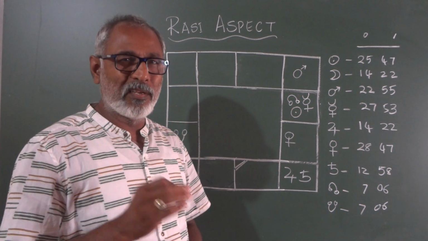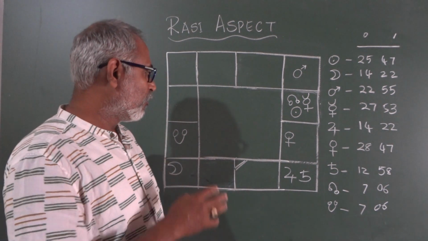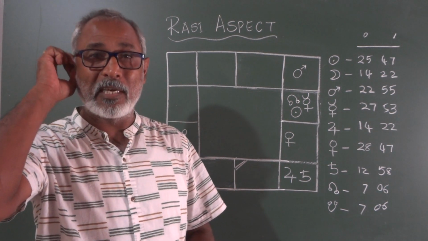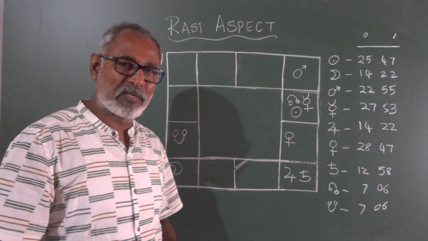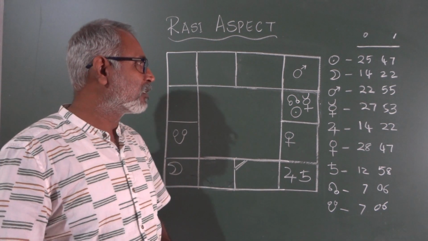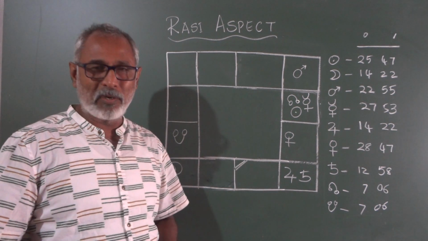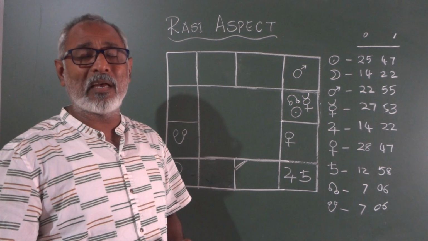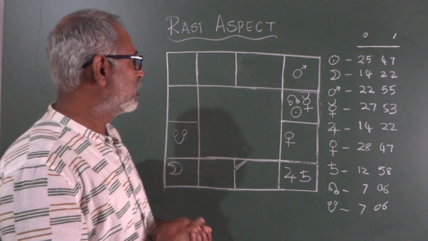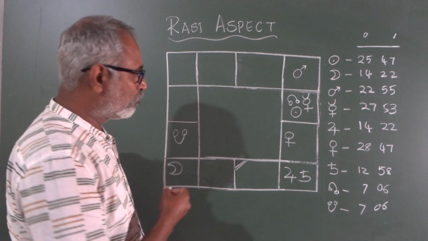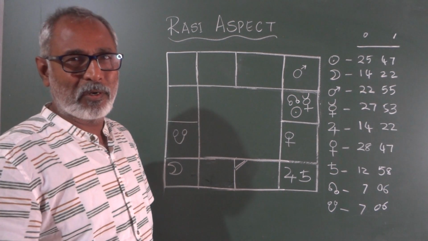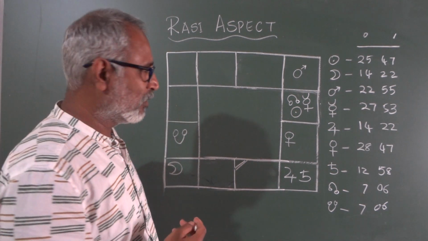Today I am giving you an illustration example of a chart and how to understand the Rashi aspects. Just two days back I did the Rashi aspects video, but I have not given you any example or illustration to understand what the Rashi aspect is. So here, because in the earlier video I had not put up a board at all. It was just like I was sitting in the garden and talking.